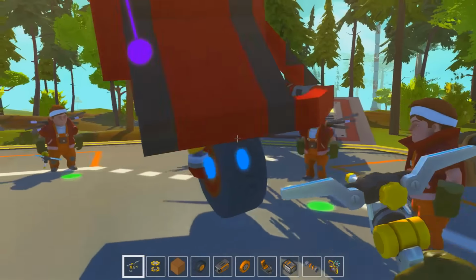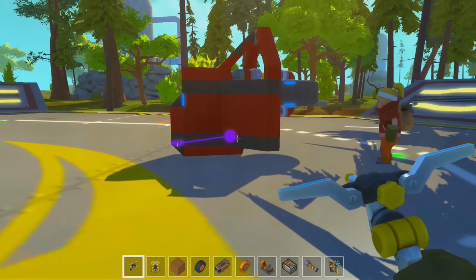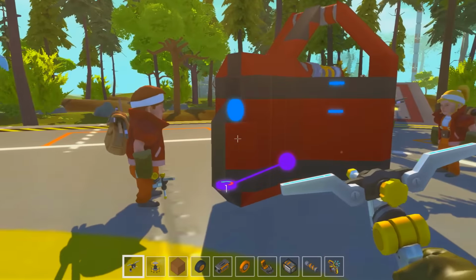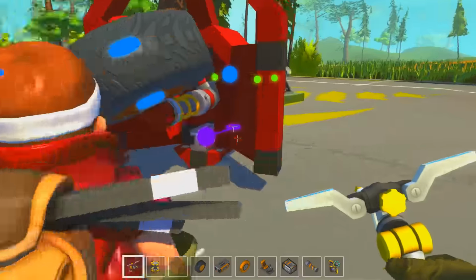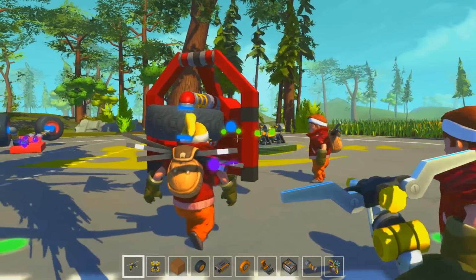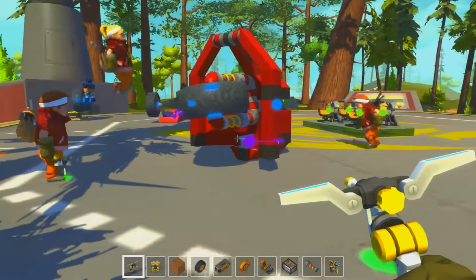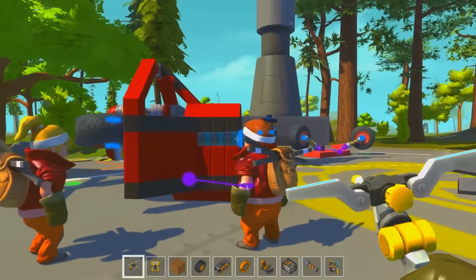Actually, when it comes off the lift, never mind. I just realized what I built around it completely defeats the purpose of this bearing here. So what was it supposed to do? It was supposed to angle forward a little bit. Actually, maybe I can. Yeah, here we go. If I delete this, oh yeah, it's going forward a little bit. Cool. All right. Hopefully I didn't just destroy it. I don't know what I did.